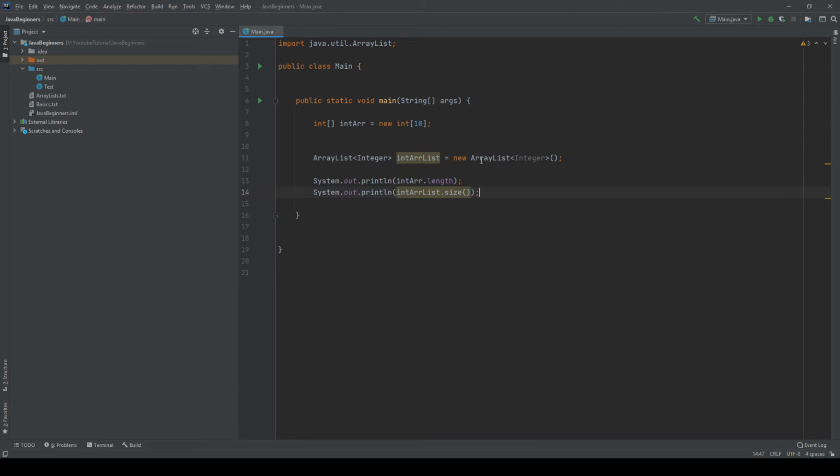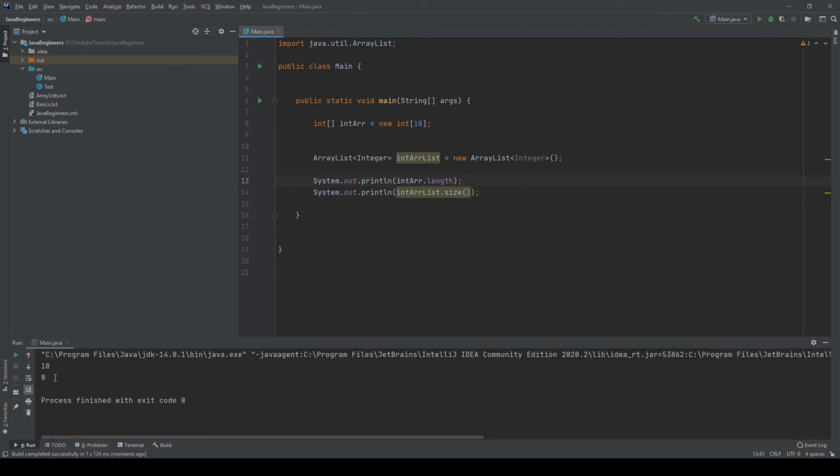Now you notice we have to do size, and it's going to highlight this here and say the result of the size is always 0, and that's what we will get when we run this application. We get 10 and we get 0. Now that's because this is of size 10 or length 10 for the array. You should always think of arrays as length and not size. An array list has the size, the amount of elements.